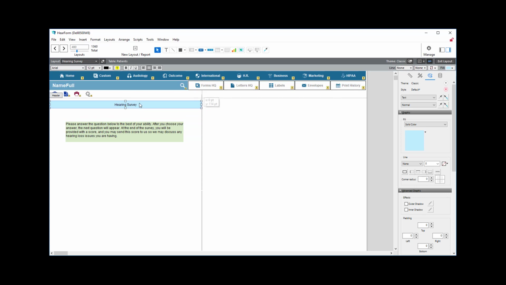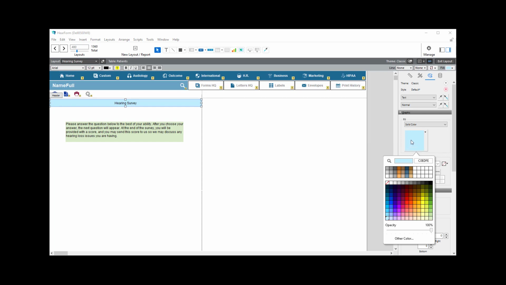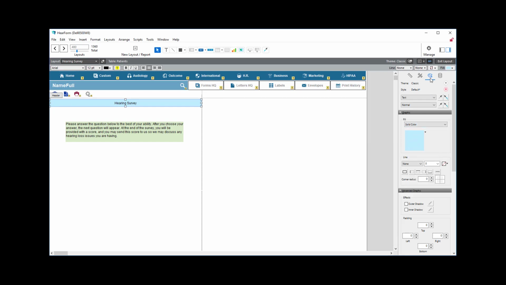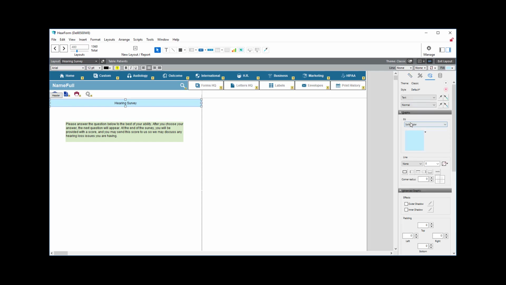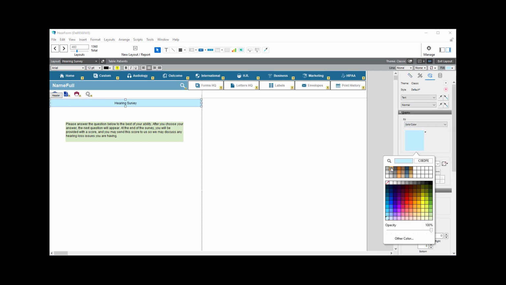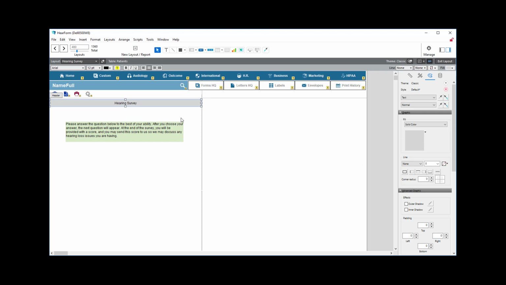Now you could, for example, color this and leave it colored. Maybe a very light one. I'm on this panel here with the palette. You have a variety of different tool panels here, and I'm going to color that, for example, a very light gray, just for our purposes. Well, I need the text bigger, so I could press Control Shift and the greater than arrow, but let me just show you a couple things here.